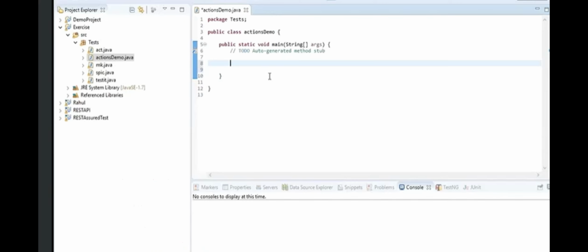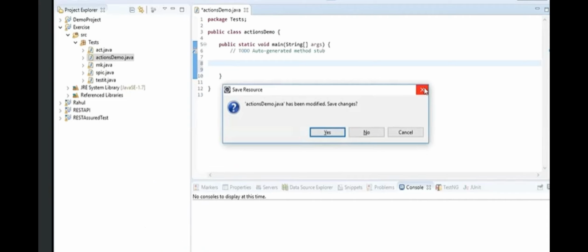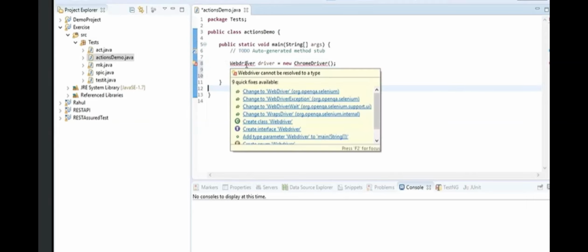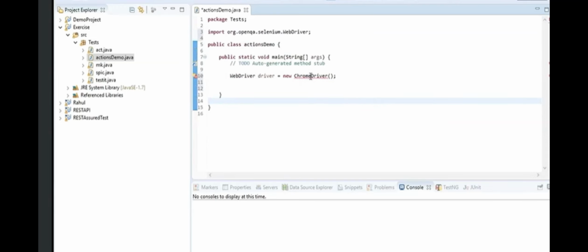Right, so first let's start and let me invoke this test in Chrome driver. Move your mouse and it will ask to fix that, change to WebDriver. Chrome. Oops.